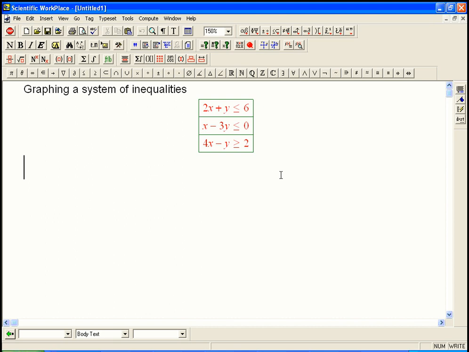Here's another example, like what we did in class, graphing a system of inequalities. We've got three inequalities. They're linear, and we're going to stick with linear for a little bit, where we're not going to have x squareds or sines or cosines or x cubes or anything like that. And we're looking at these inequalities. We want to know what's the region where they're all true.